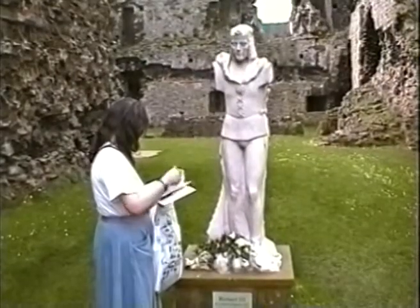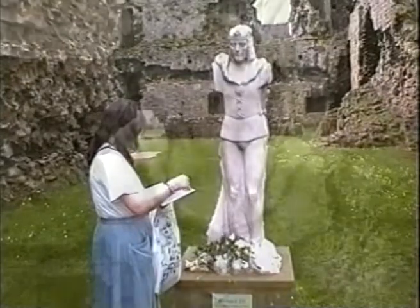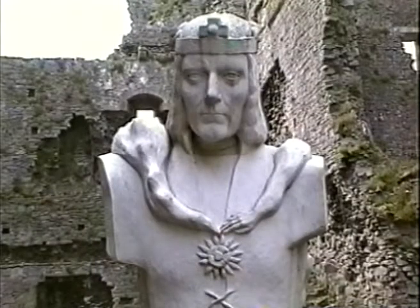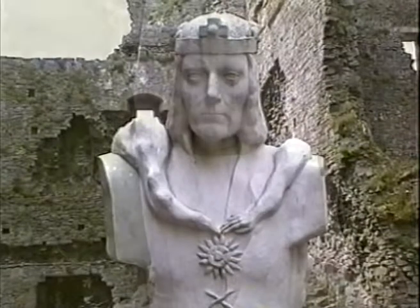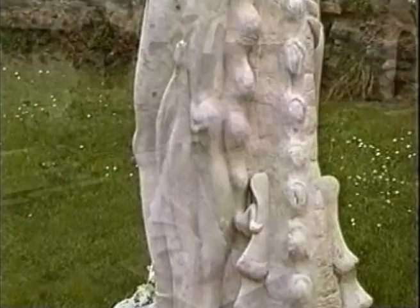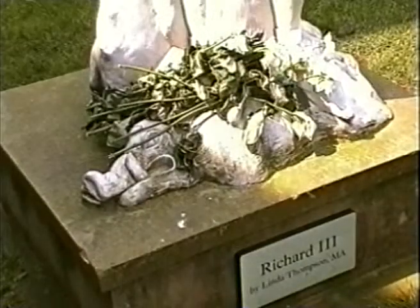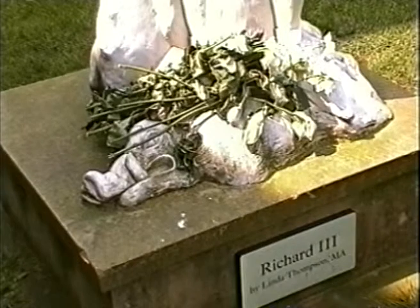Our first encounter was with the statue. I found this modern interpretation of Richard III hideous, insulting and a little scary. The leaflet handed to us explains the creatures crawling up Richard's back as a medieval demon and the basilisk, or cockatrice, a mythical creature of ill repute, though the sculptor has given him his own white boar as a footrest.